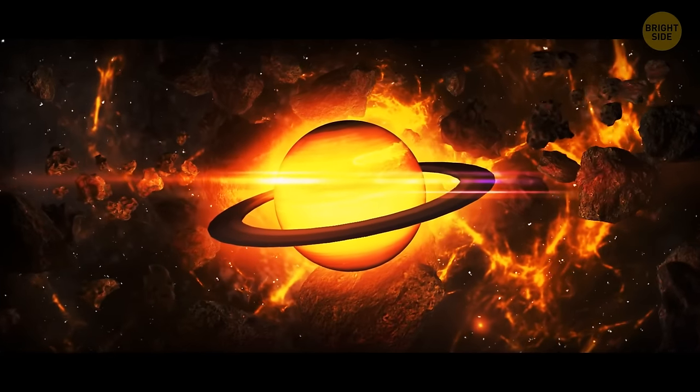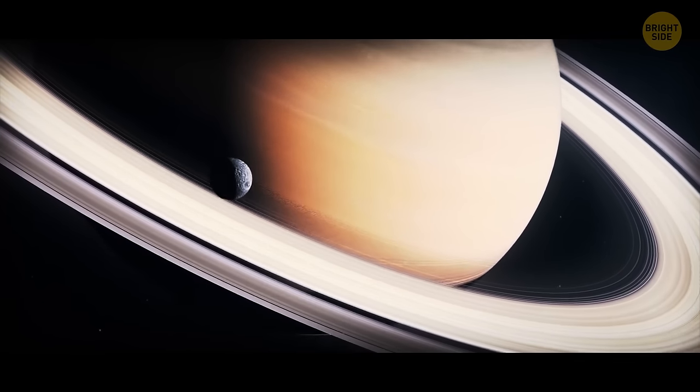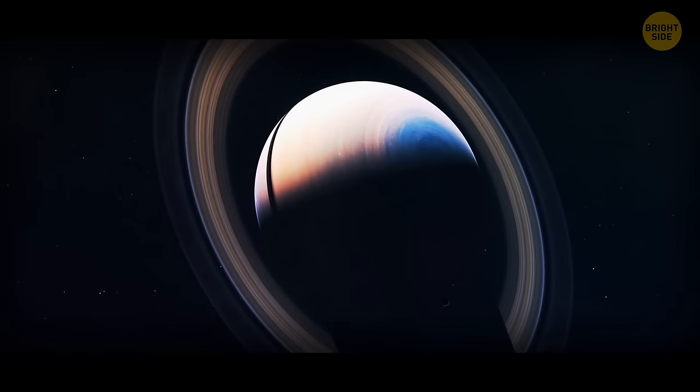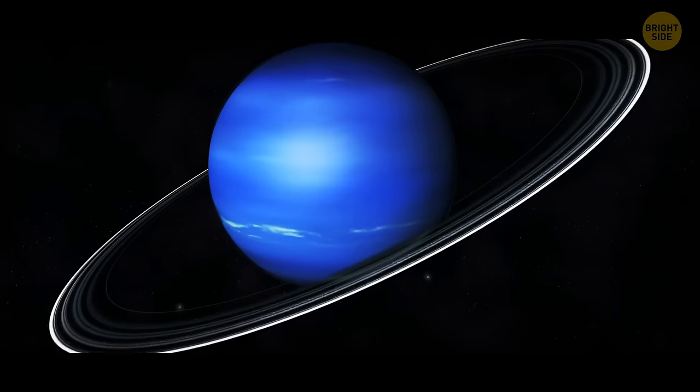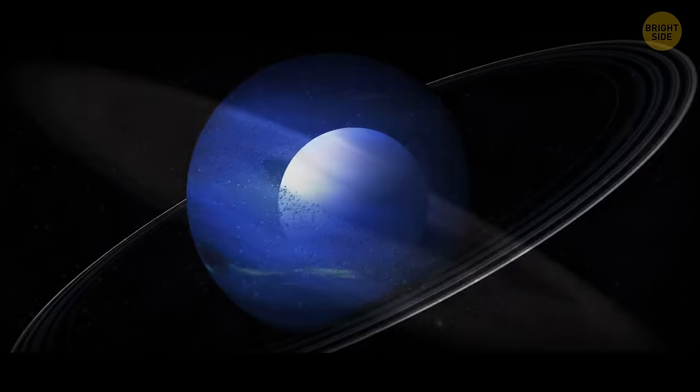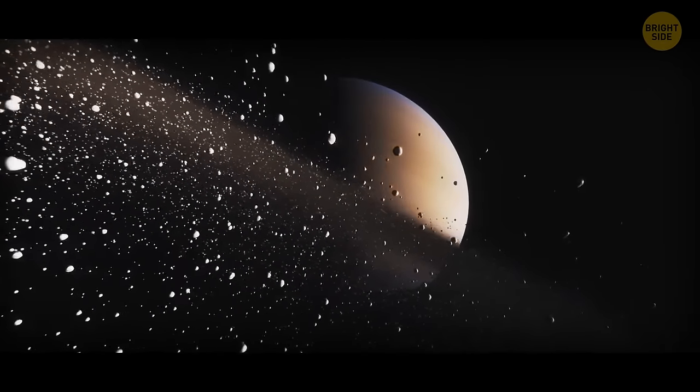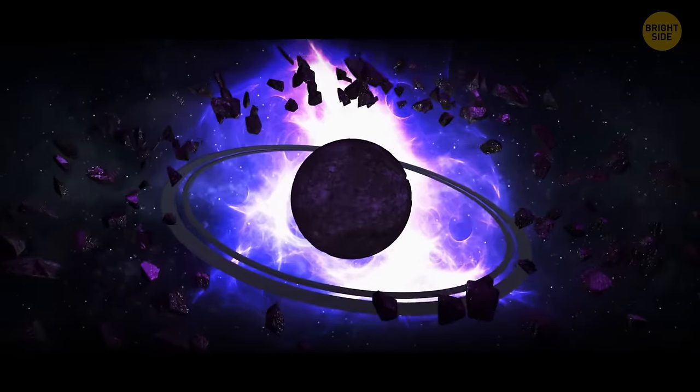Rings around other planets are more common than we thought. Saturn's rings are the most famous and spectacular ones. They partially consist of reflective, sparkly water ice, and you can't see anything like that in the rest of our solar system. Jupiter, Uranus, and Neptune have ring systems too, and those most likely consist of dust and rocky particles. And not just planets - astronomers found out rings were around one asteroid as well.